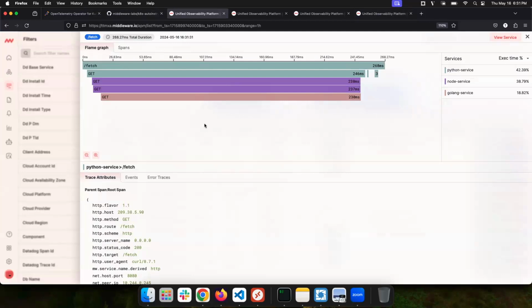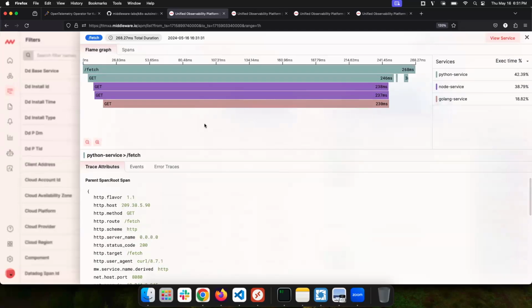This picture I displayed before as well, but the top one, the blue one, is the fetch endpoint, which is the Python service. Then it calls the Node service, which is in purple, and the orange one is the Golang service. So as you can see, without any code change in any of the applications, we were able to instrument them and get spans and traces at the backend.